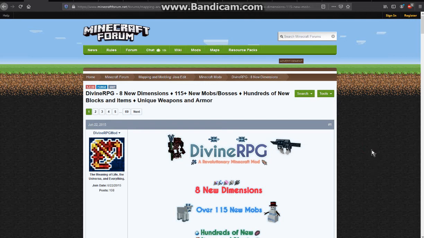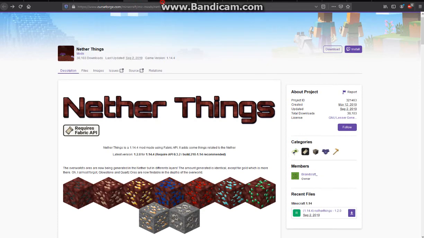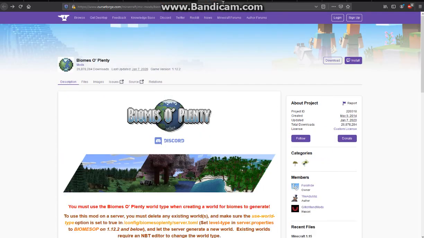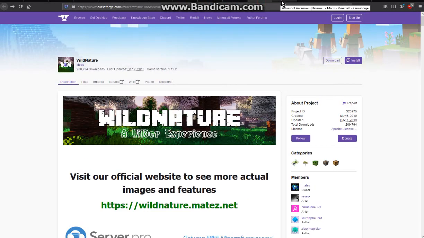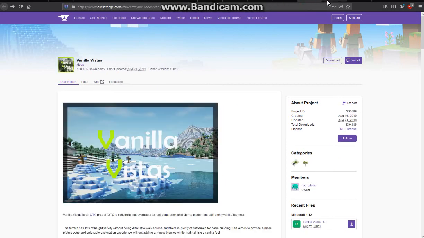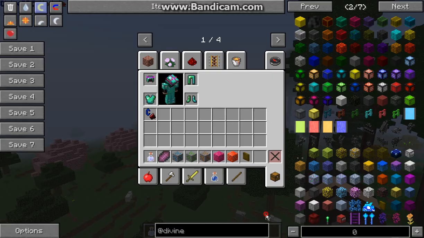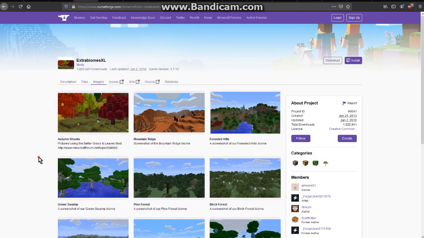This time we'll be covering a few more dimensions and biomes, but I'll also be covering some world types as well. Unlike the last video, I'll be covering a lot more well-known ones compared to a few lesser known or just other types. So yeah, obviously we've got the following here in 1.7.10.